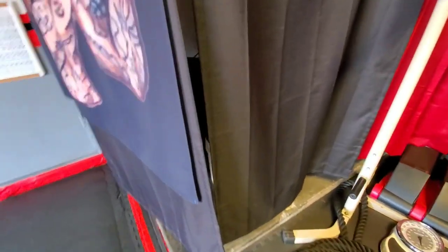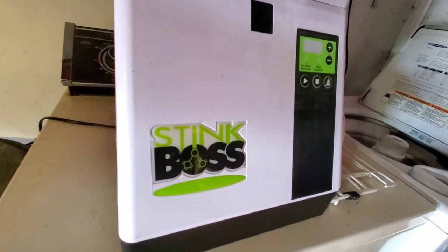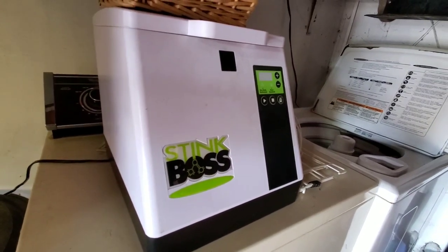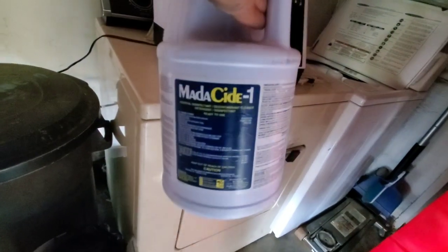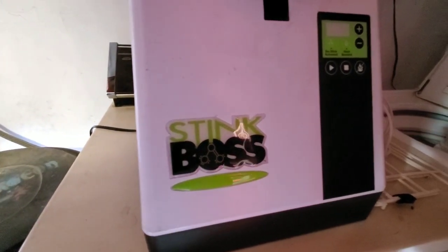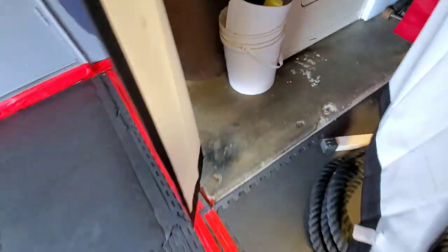If you haven't seen my first video, I got the Stink Boss right back here. And this guy right here is what sanitizes and cleans all of the headgear, gloves, all types of stuff. So I'll spray it with my Mattoside 1 to disinfect it and clean it. And then I'll take an additional step, and I'll put it inside the Stink Boss. And that'll sanitize it using ozone technology one more time. So that'll also get the inside of your glove or whatever else. And then I'll just wash loader hand wraps and whatnot. So still under construction. A lot of new stuff.